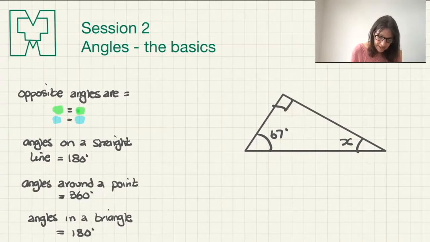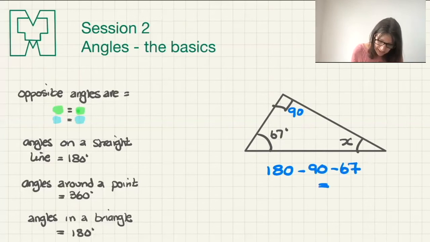I would really encourage you to be using your diagrams in your exam. They are there for you to write on. So you do that. I want to remember that I've just spotted a right angle, so I'm going to mark that in as 90 straight away. Then I'm thinking, okay, what's my triangle rule? It's 180. So I'm going to take the 180, take away what I know. I put that into a calculator. I get 23 degrees. All right, if you got that right, super duper, well done.